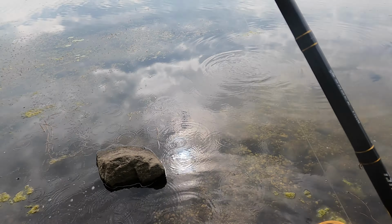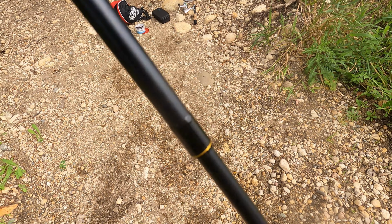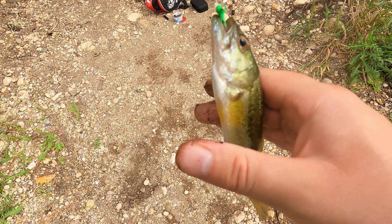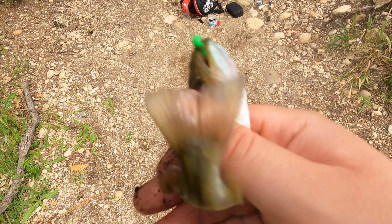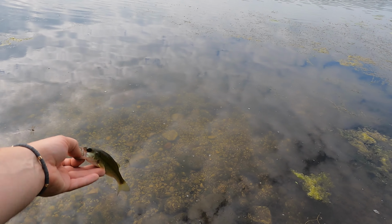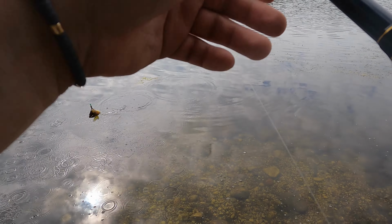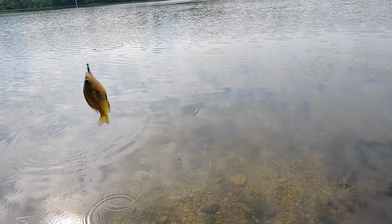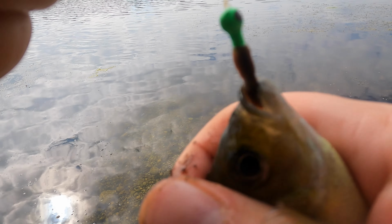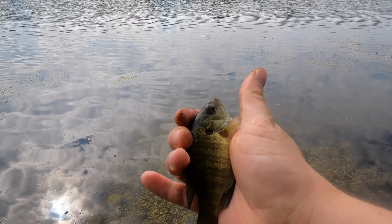Ooh, another bass. Nice. See you, buddy. Is this a bass? Nope. Another bluegill. God, these bluegill are like pancakes, man. They're so skinny.